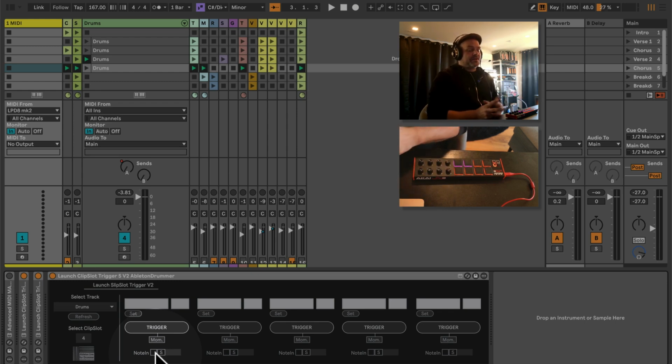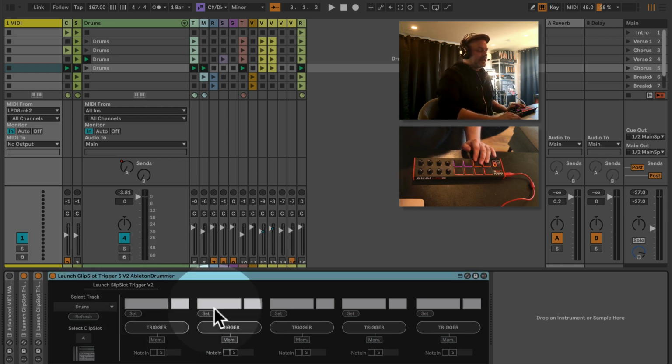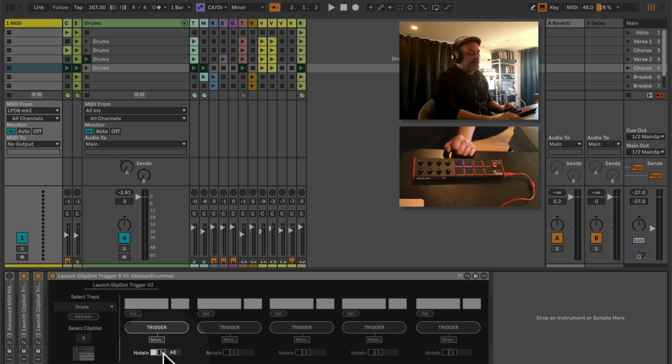The launch clip slot trigger, I have the same 1, 5, 10 for clips as well, but let's start with the clip slot trigger here. Now this device will receive MIDI notes as soon as you turn that on. If we activate the toggle button here, you can see it's now listening to a certain MIDI note. Obviously you're sending a certain MIDI note pitch from your MIDI controller, and you need to set this to the slot. To quickly set this, just hit S for syncing, and now it's learning and waiting for the next MIDI note to come through, and it's matching the MIDI pitch here automatically, so there is no need for looking up what MIDI pitch you're sending.